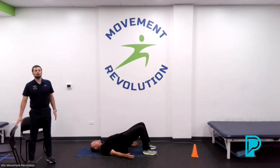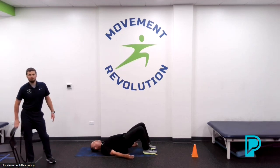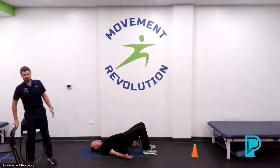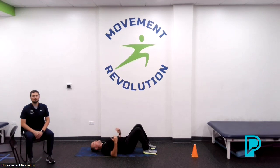Shift to the left. Raise that right knee up. Right leg down, shift to the right, left leg up, and back down, and drop your hips back down to the mat, okay? If you can't hold it that long, try to hold it as long as best you can. You can speed through this a little bit faster. The slower you go, the more stability and strength you're building, right, through the bridge.